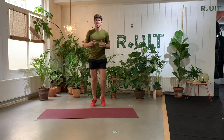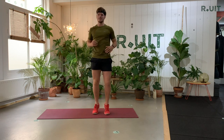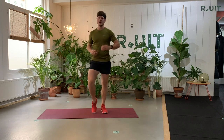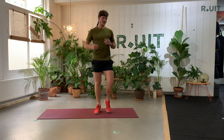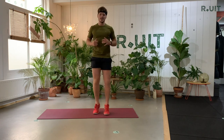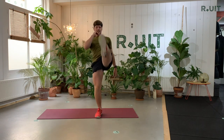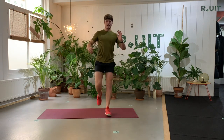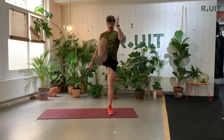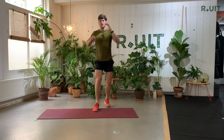And a normal dribble. Slowly you're getting warmer and warmer. It's really necessary that you have some nice music on, so if you don't have that yet, make sure you put some music on. We're going to do some front kicks — a high kick, step in between, and then we switch sides. So we do a kick, step, step, step.